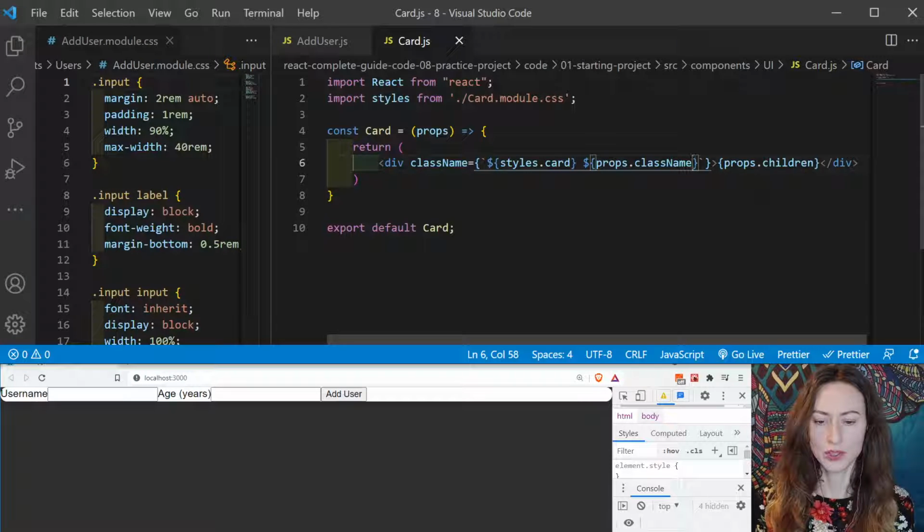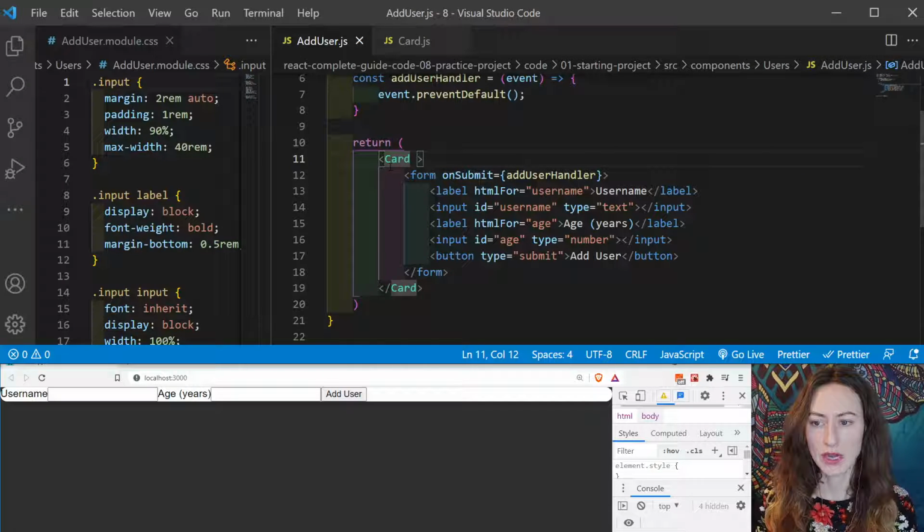So now we should be able to pass in classes from the component where we're defining it as well. So when we use add user, we can pass through another class and it should apply it now.